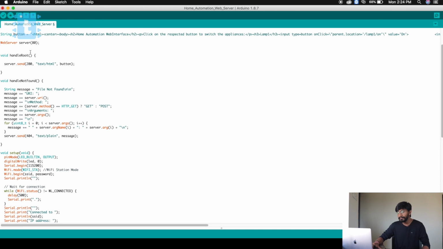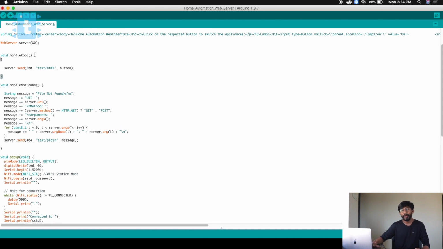We'll discuss everything further. Moving ahead, we have a function called void handleRoot. Let's discuss this function here. This function includes this server instance, which is nothing but the instance of the WebServer class. What does this function do? server.send. Now this function requires 3 inputs. First is the code, the HTTP code. I have discussed the HTTP codes in the previous episode, which is episode 3 of this ESP32 series, so you can watch that video if you want to know what these codes are all about.